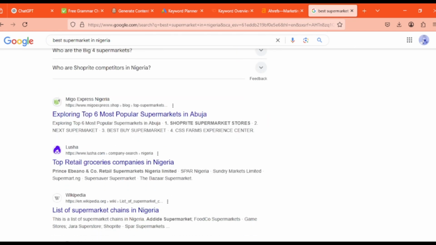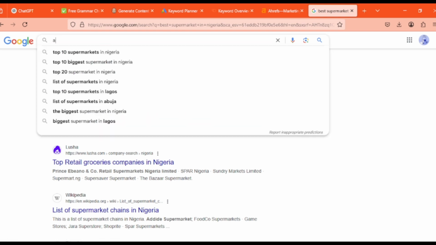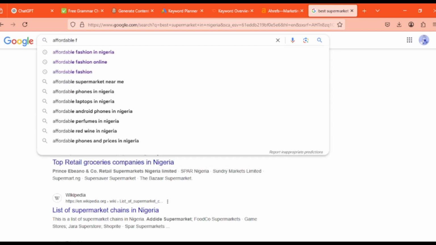But if you scroll down, you see that our blog post exploring top 6 most popular supermarkets in Abuja actually ranks number 1 for the keywords best supermarket in Nigeria. All right. So there are also other keywords like affordable fashion online, right?